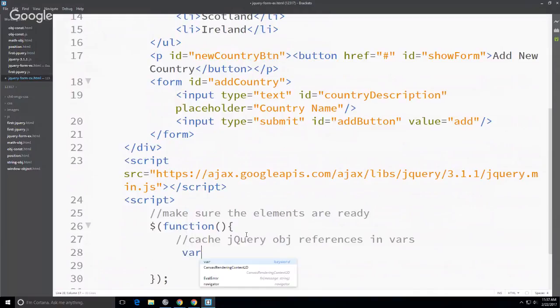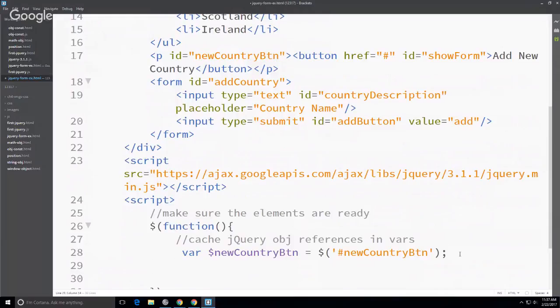So it's going to be var newCountryButton, the first one, is equal to $ newCountryButton. Let's add all three of them, and then we'll look at what they reference in HTML. Then we have addCountry.